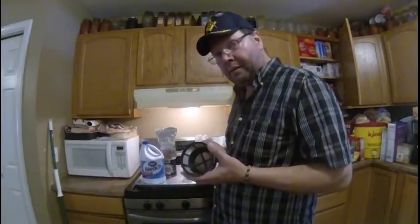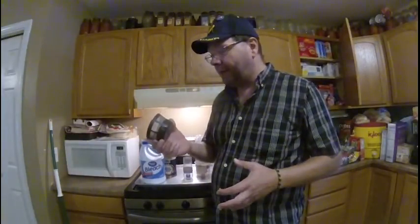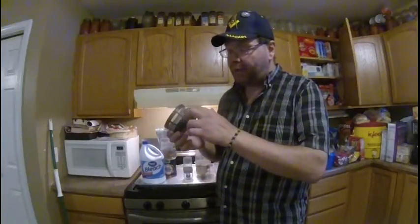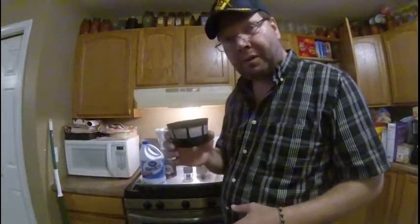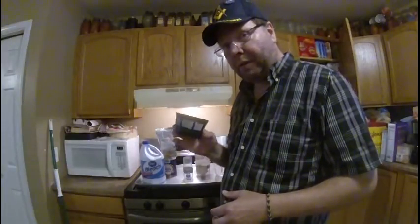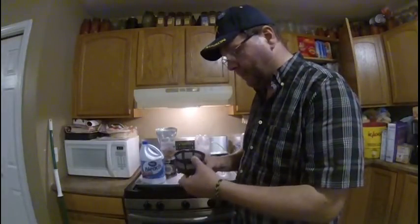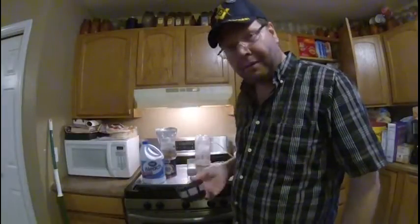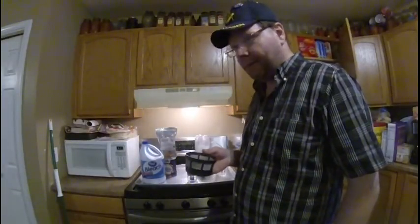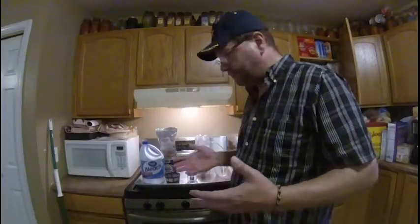When we're done rehydrating and decapsulating them, I just use a reusable coffee filter. You can use disposable ones if you want, but I choose one with a really, really tiny mesh. You can see through it, but it's small enough that the brine shrimp eggs don't fit through. This also comes in handy when you're feeding — I just pour right through into the sink and rinse them a little bit with some fresh water to get the brine off, then right to the fish tank. Just that simple. And you've got happy, healthy, fat little angelfish. I have angelfish and guppies, so those are the ones I choose to raise.